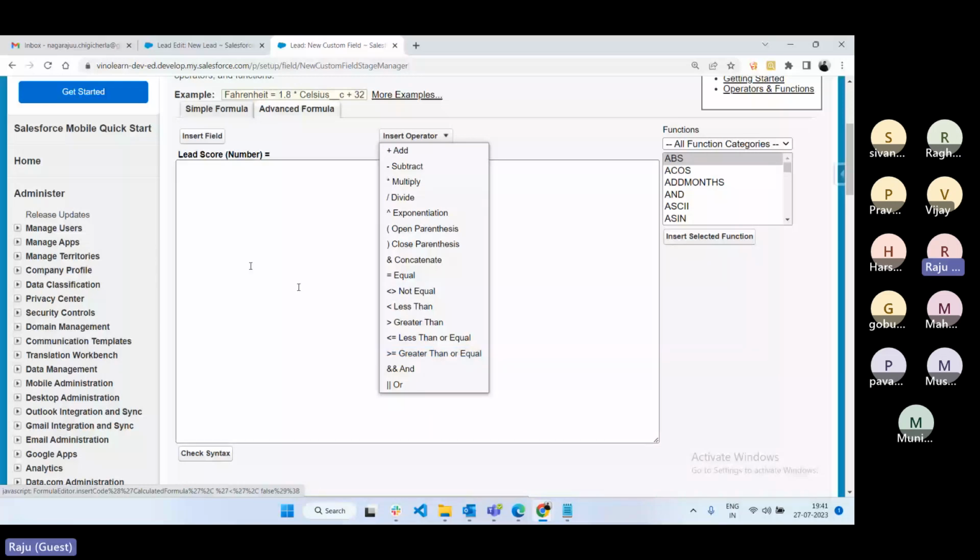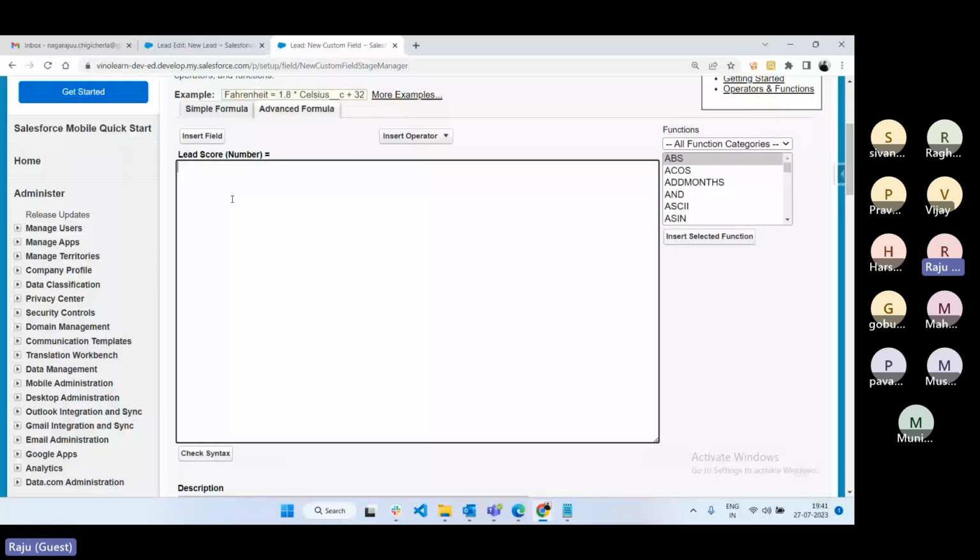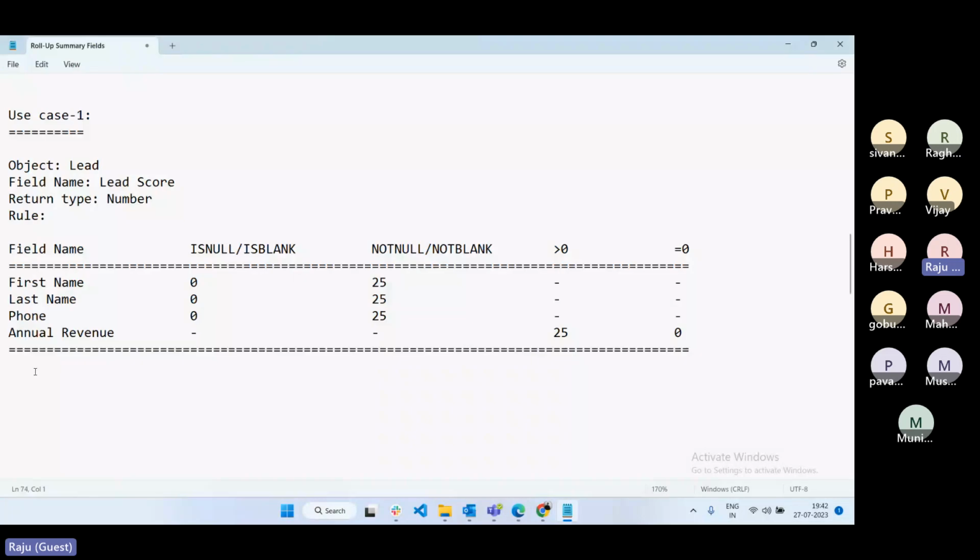Before going to discuss this, first we have to think about three functions here. The first function is ISBLANK. Generally, this is an interview question also: what is the difference between ISBLANK and ISNULL? ISBLANK is applied for text data type fields.